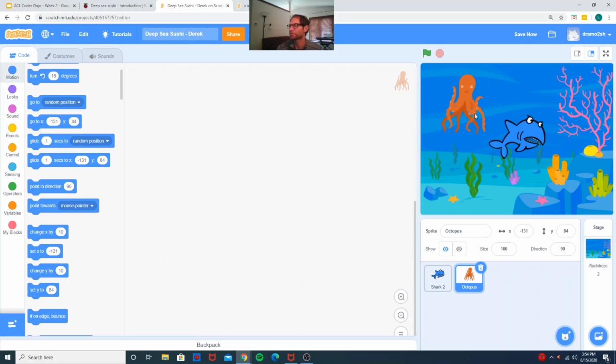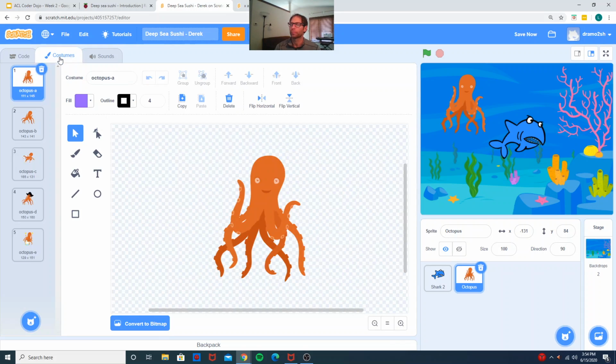All right, so the octopus is pretty cool the way he is, but if you want to change the size of your sprites at any time, there's a couple ways to do that. So one way is to go over here to your costumes tab and make sure that the sprite you want to change is highlighted down here. And then you should be able to click on your sprite and make changes to the size by dragging on these corners, the little circles there in the corner.